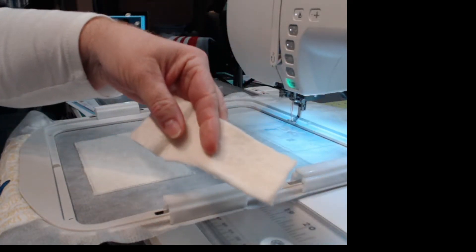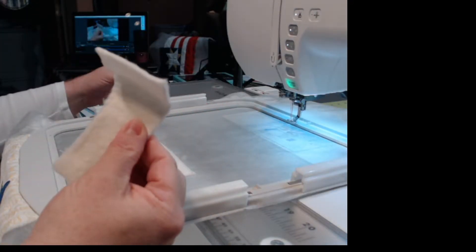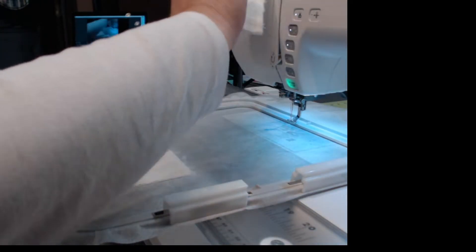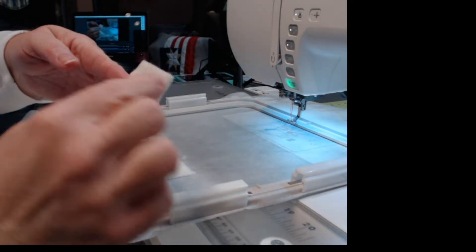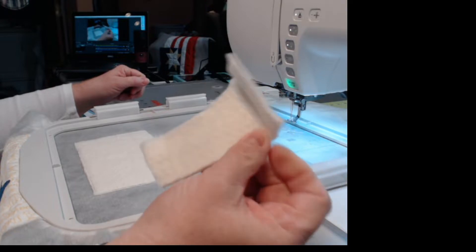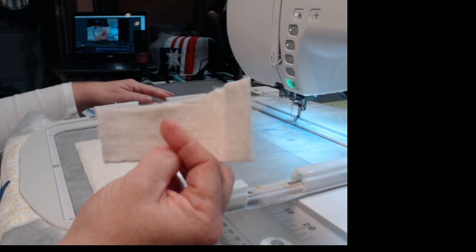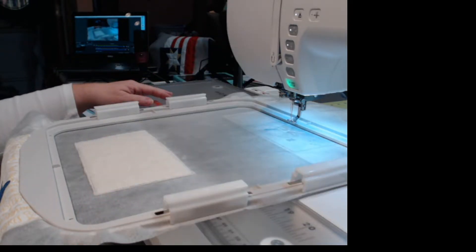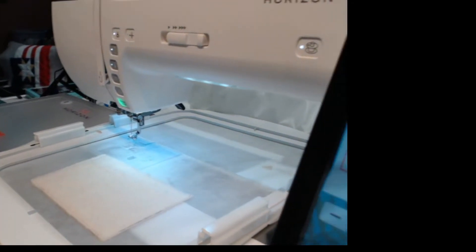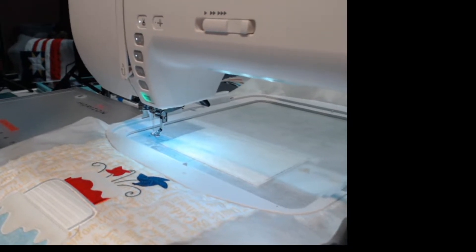This little piece of batting left — you'd think you can't use it for anything, but I actually use it. When I'm done sewing I'll wipe down my machine with it — it tends to grab the little threads and dust and pulls them to it. I use it to kind of clean a little because it takes up a lot of lint, and then I throw it away. So I do use the little pieces of batting specifically for that — just a tip.